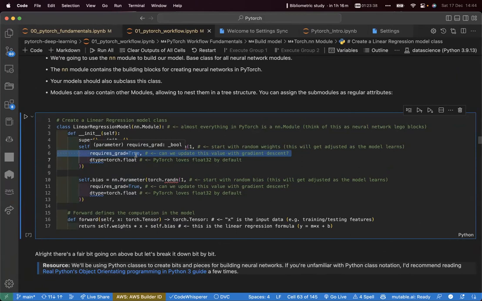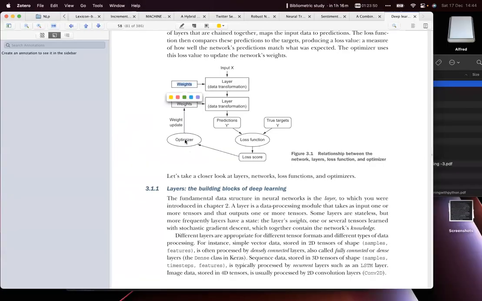So this is some theory. We'll come to that, but in a simple step, when we say requires_grad equals True, it means we'll be able to update this weight. Remember, when we are doing deep learning, we have our X and we initialize our weight. It goes through, makes a prediction, and now we compare the prediction with the original target.